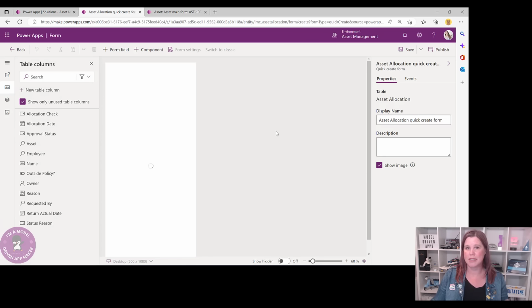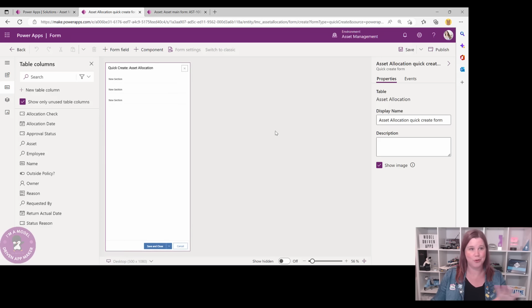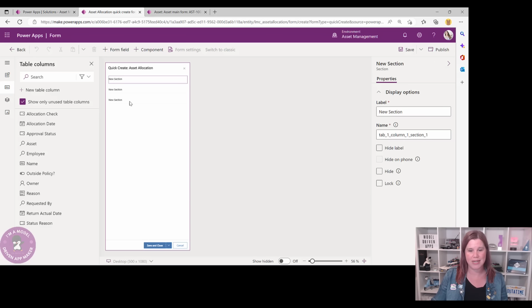This is the same experience as what we have used before for creating a form, but you'll notice it's narrow because it just pops up on the right hand side of the screen. You'll also notice there are some other things that we can't do in here. So this is not the complete editing experience, but it's the same concept. So it comes with 3 sections in here.